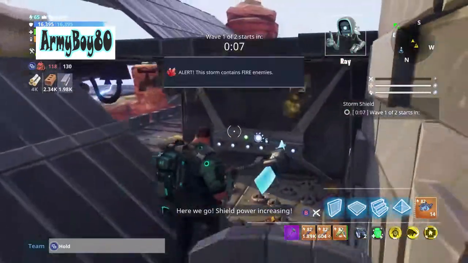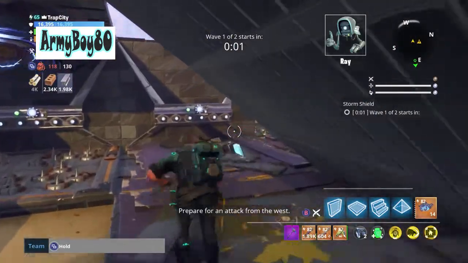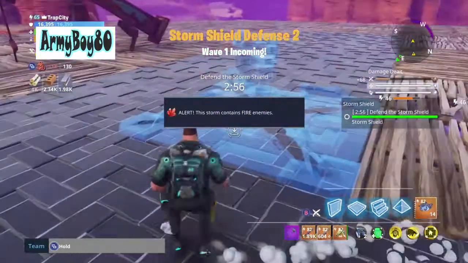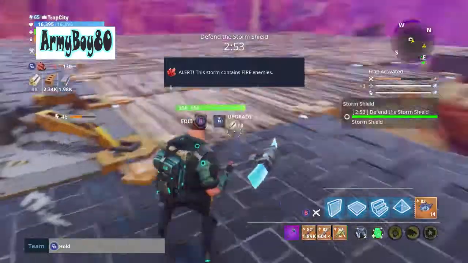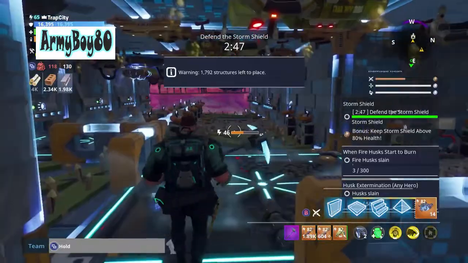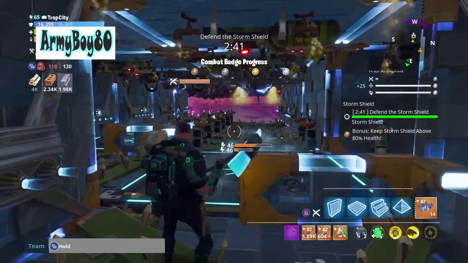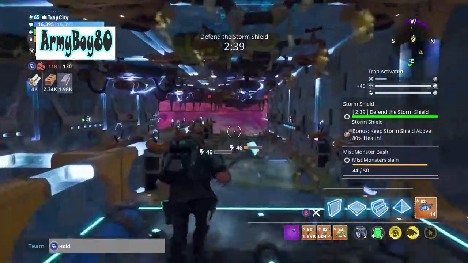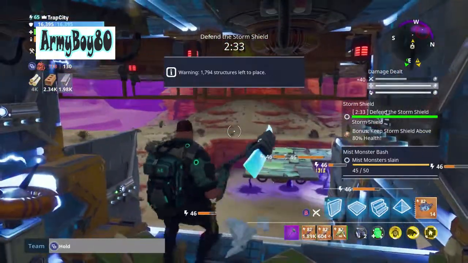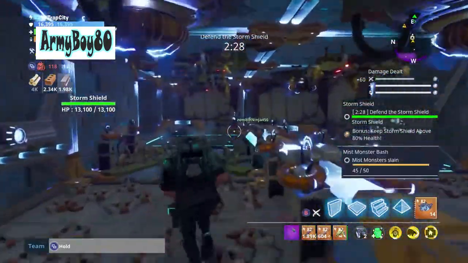Shield power increasing. And we got them coming from the west. Good. This is exactly where I wanted them to come. It's a staircase design that I know where I built it to, it's not gonna break. And you can see tires going off. I wanna see if the first set of tires actually does go off onto them. Yep. And that falls pretty good.